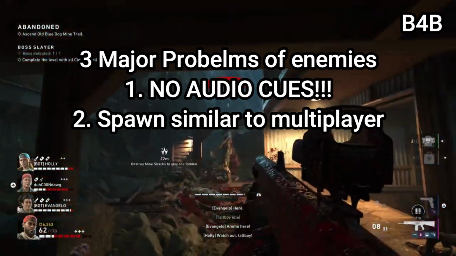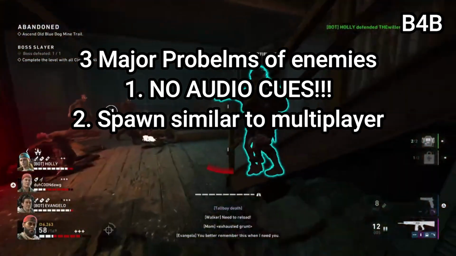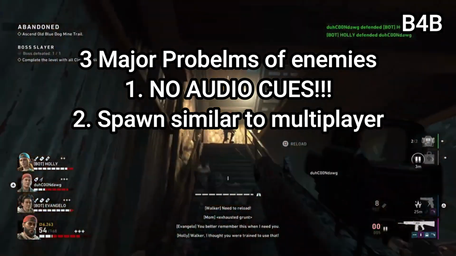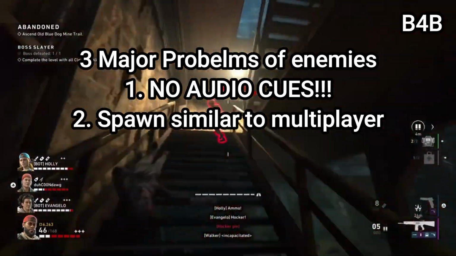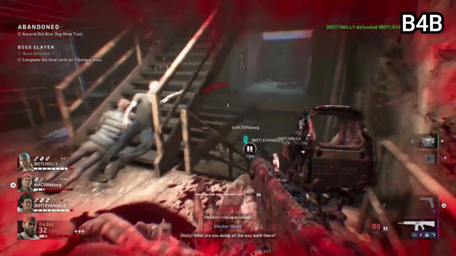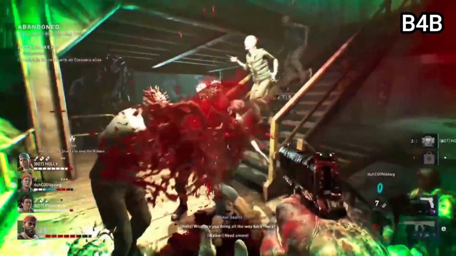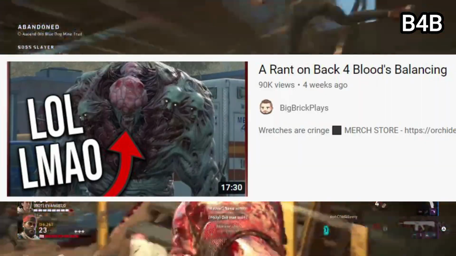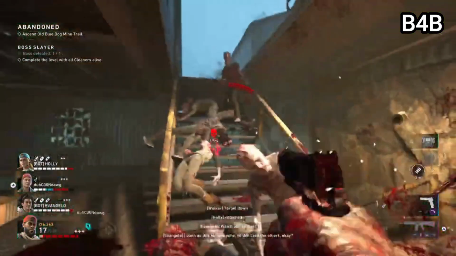The second problem. They seem to have the same spawning behavior as they would if they were in multiplayer. In multiplayer, you can walk around in ghost form and spawn in wherever you want as long as you're not in clear eyesight of cleaners. This seems to be the same in the co-op, because they seem to spawn and immediately be on you in seconds. No warning, no time to prepare, and you are almost guaranteed to have damage given to you. Here is a perfect video explaining the enemy balancing. It can give you some great reference to what I'm trying to get at here.